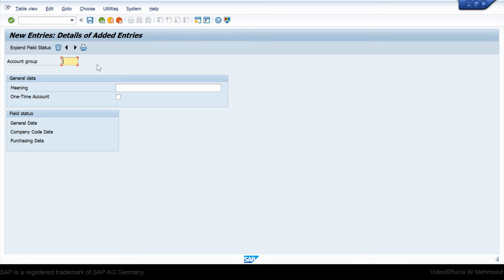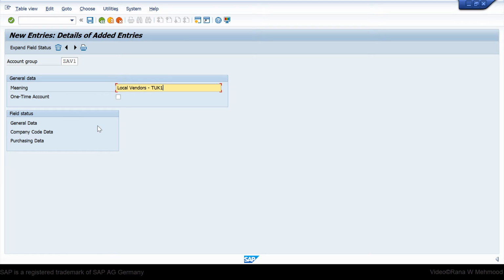So the company has given me the account group for local vendors, that is ZAV1, and the meaning or description for this account group will be local vendors, and then I will enter the company code so that I can identify this vendor group with the company name.